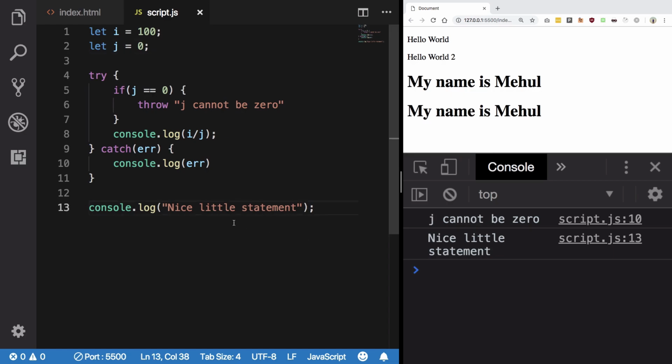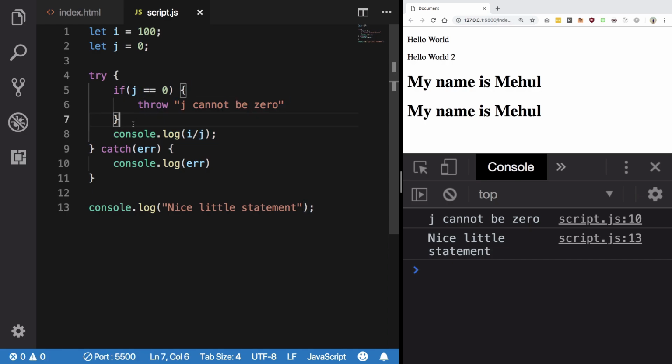So this was a very basic video on how to use try catch, and you don't necessarily need to use throw all the time. Sometimes the functions you are creating would throw errors themselves automatically. Throw basically just throws an error. It is used manually if you want to throw an error, and sometimes it happens automatically if JavaScript cannot find something.